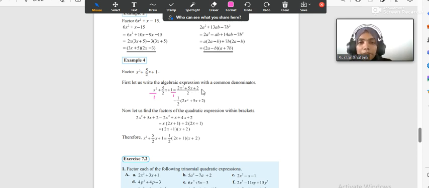So that's one thing that they've done there, and then they've taken the common factor, half, out. So when the half comes out, we leave the half for now. We're not going to look into it. And we do the usual way, solving 2x squared plus 5x plus 2. We multiply 2 by 2, which is 4. Find the factors of 4, which is 4 and 1, because 4 plus 1 gives us 5. So we replace 5x with x plus 4x. And we take the common factor out, 2x squared plus x, the common factor is x. So we're left with 2x plus 1.